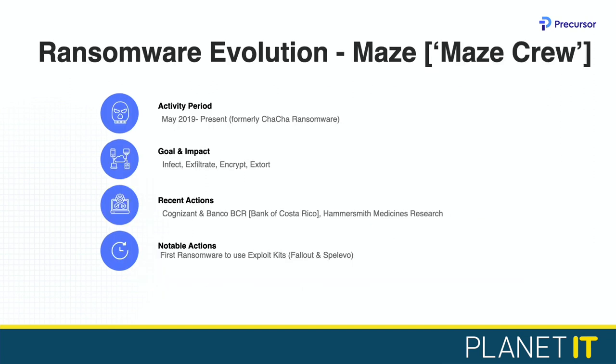So let's look at how ransomware is evolving. Traditionally, ransomware was: send emails, see who you encrypt, get money — a pretty idiot-proof system, which is why it proved so popular. But there are groups pushing this further, getting more organised. One of these groups uses Maze ransomware, formerly known as ChaCha ransomware, which has been around since around May 2019. They're an incredibly active group right now, evolving ransomware past the traditional send-email-and-encrypt flow to more human-operated deployment using a combination of spreading techniques beyond email — and most notably, they're one of the first ransomware groups to start using exploit kits, which had gone out of fashion but are really coming back now.